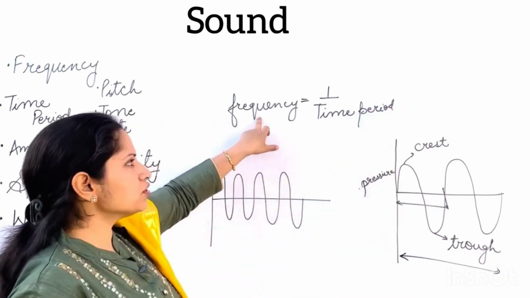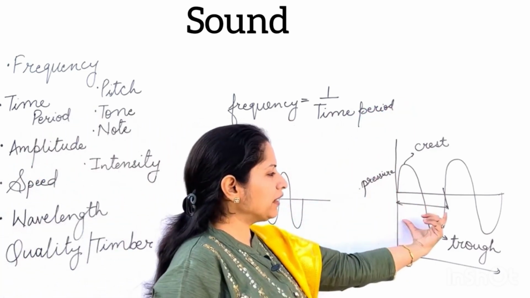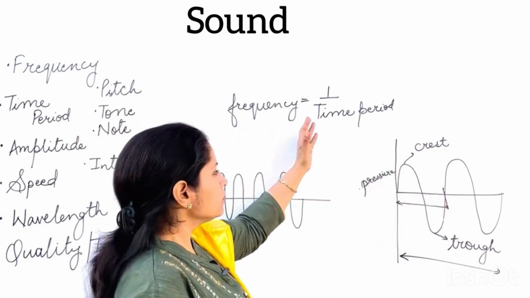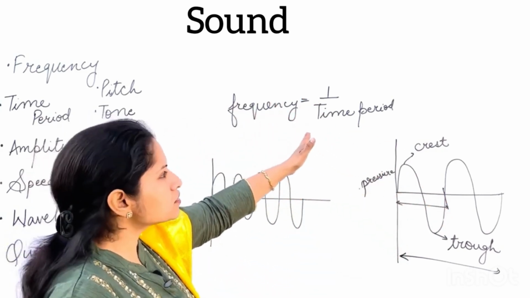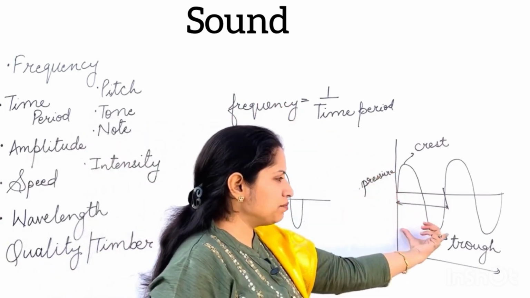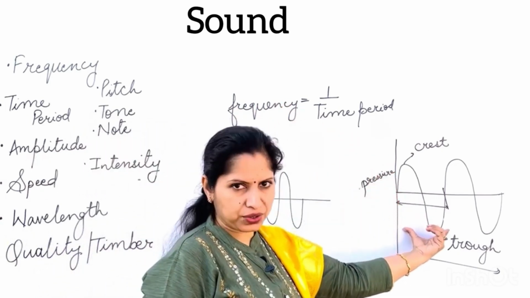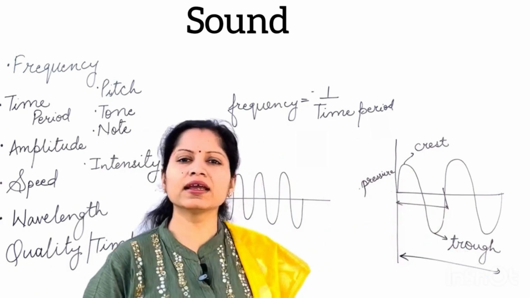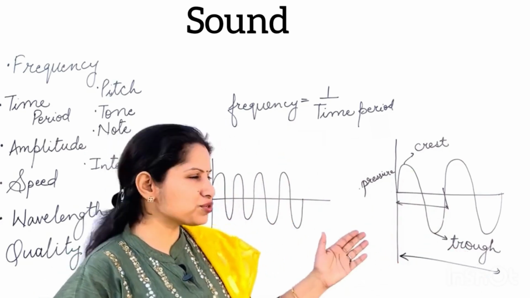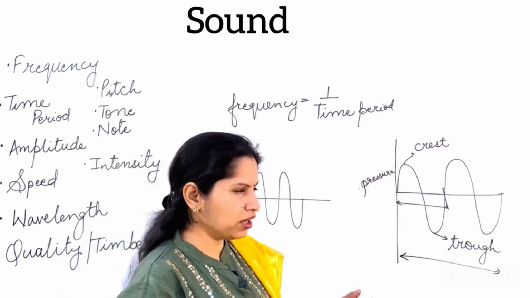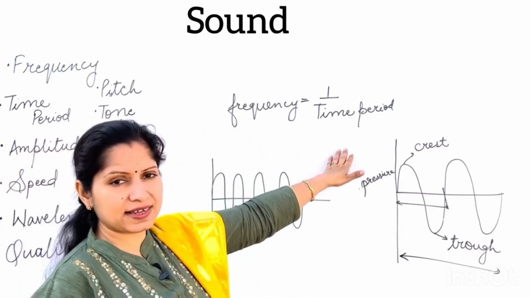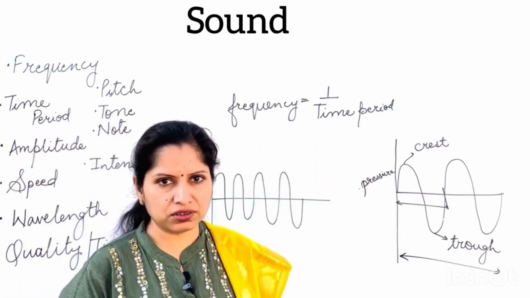So here my frequency was 2. So what will be the time taken for one complete wave? We can write the reverse also. Time period is equal to 1 upon frequency. So 1 upon frequency means time period here will be half. Okay, in half a second one wave will be completed. The frequency of sound is not so low, but I'm just telling this example to make things easier. Okay, so frequency and time period are inverse of each other.